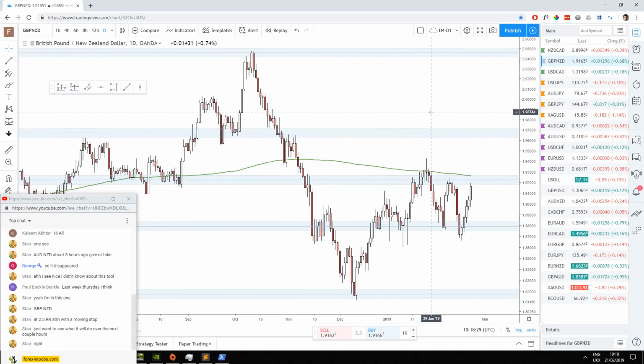The 200 moving average acts as a kind of self-adjusting support resistance area. It works because banks, hedge funds, managed funds, all those traders use the 200 moving average as a support resistance area. Now, on cross pairs, the 200 moving average is not as significant because you won't find many big boy traders like banks and hedge funds trading cross pairs. So it's not as significant, but that doesn't mean we should discount it completely. It still holds some value as support resistance, especially when it joins up with one of the horizontal support resistance areas that we placed.